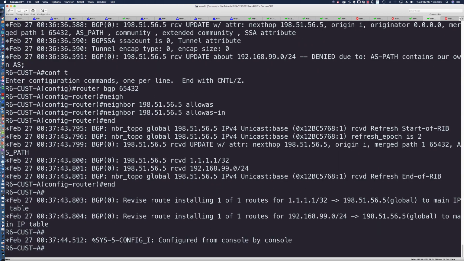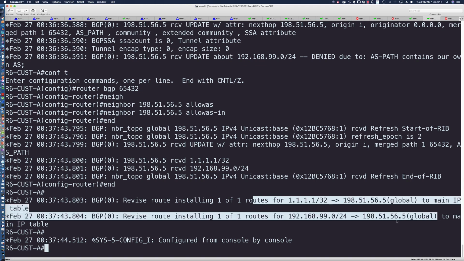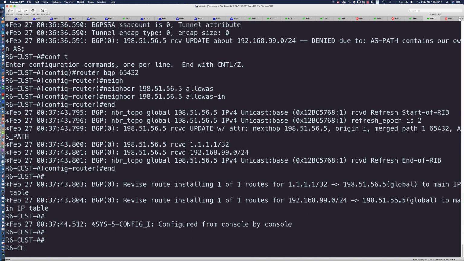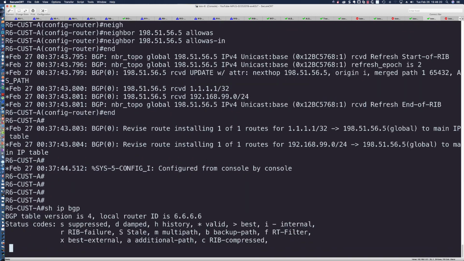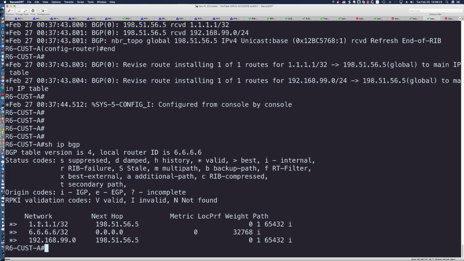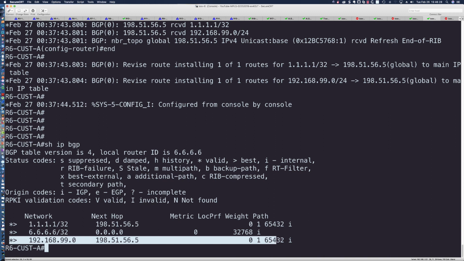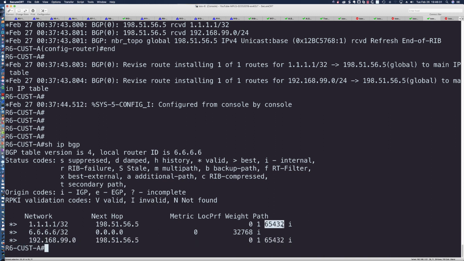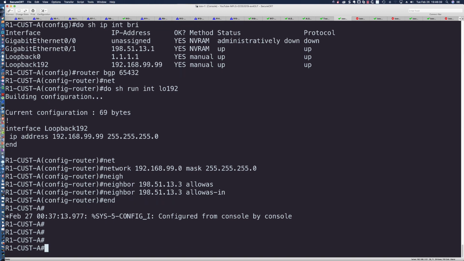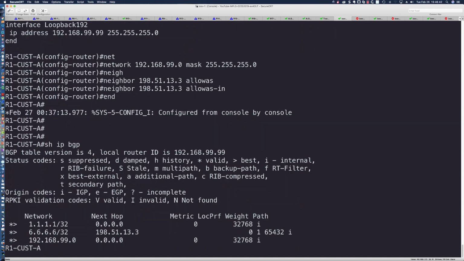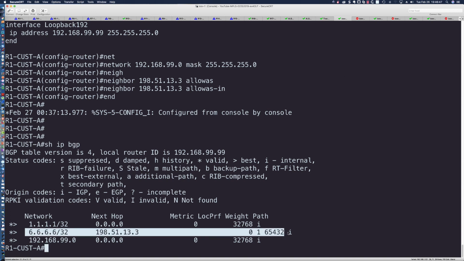So now, and you can see we've got the debug going here, so take a look. We've now got some routes that have been installed in customer A's global routing table. So show IP BGP, we should now see that NLRI coming across from Santa Rosa, California, all the way to Chickateague Island, Virginia, and there it is right there. And the AS path has our own AS in there, but we said we're going to allow that, we're okay with that. Let's validate over here on this side, show IP BGP. And take a look at that. Everything looks great. I'm picking up the 6666.